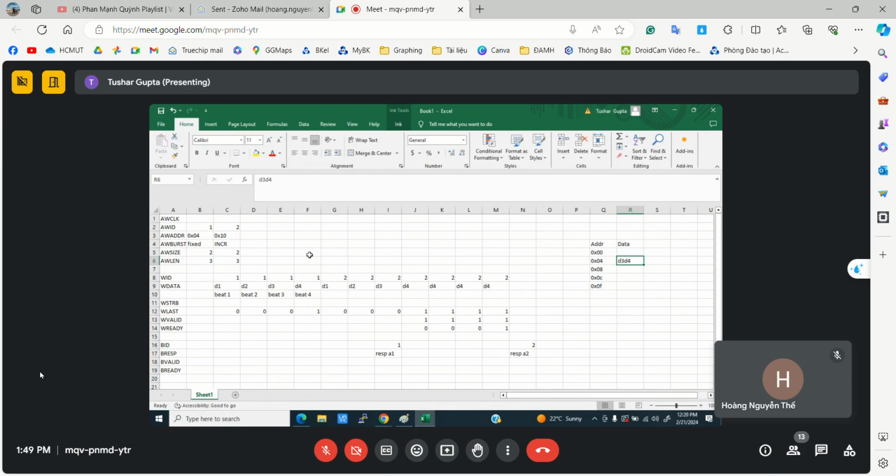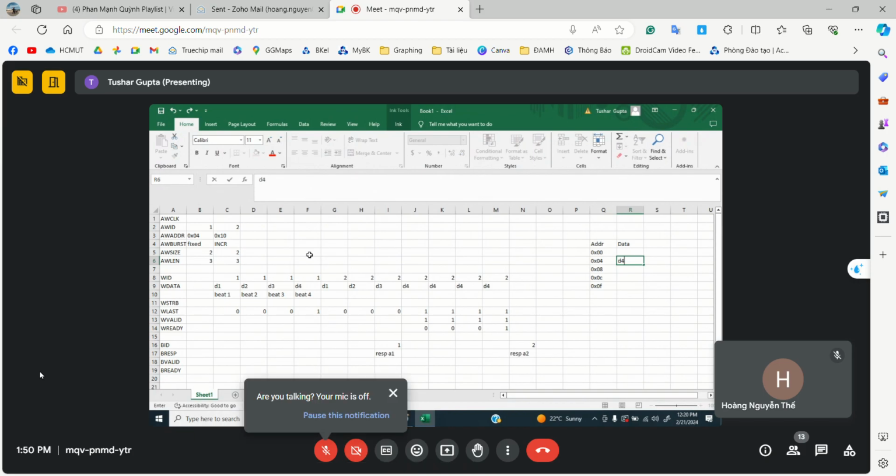When the beat size is smaller than the data bus width, the data is overridden, we are not concatenating the data.